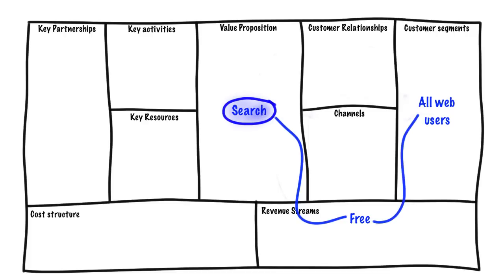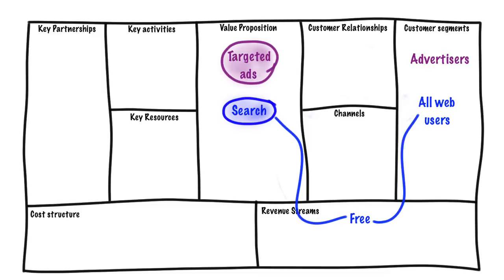That left Google with a little bit of a dilemma: how to get a revenue stream that actually brings in money. Because as you can imagine, operating the Google empire certainly costs a pretty penny. So they thought, can we actually sell targeted ads? At that point in time, targeted ads was a novel idea — everybody just sold banner ads. But Google had all the information about what people are searching for. If they could give advertisers the option of targeting their ads to something that the user is already interested in, they could be making a killing.